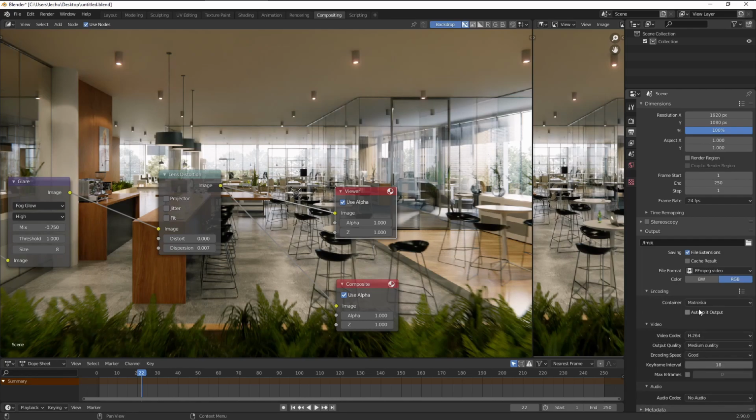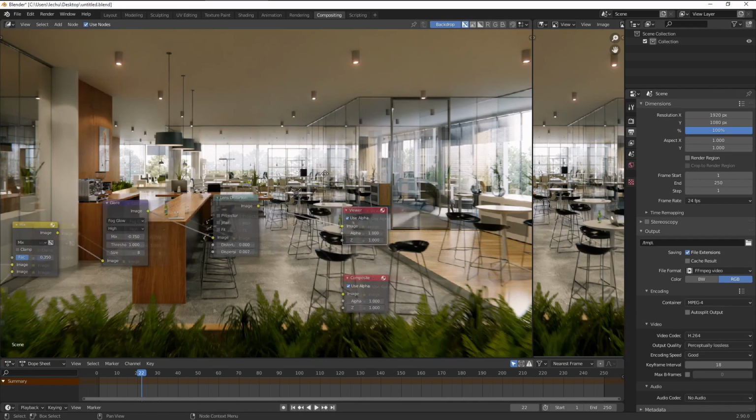Then within the encoding, just choose the correct file format, which I guess is MPEG-4. The output quality, I usually use perceptually lossless, because it's exactly what I see in Blender, plus the smaller file size, and that's it. You're ready to go with your animation.